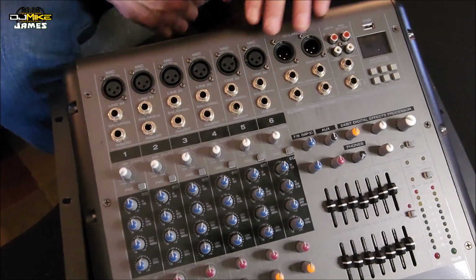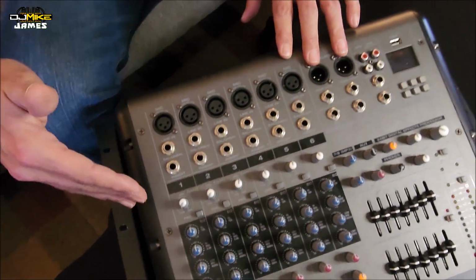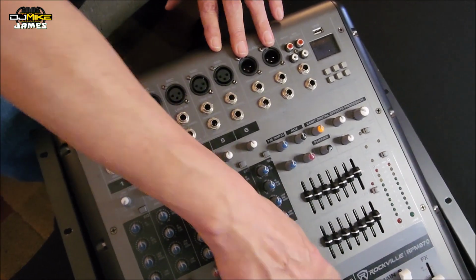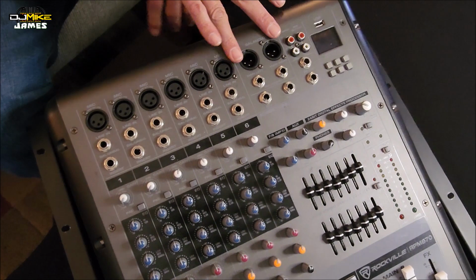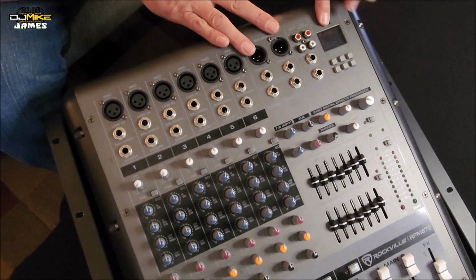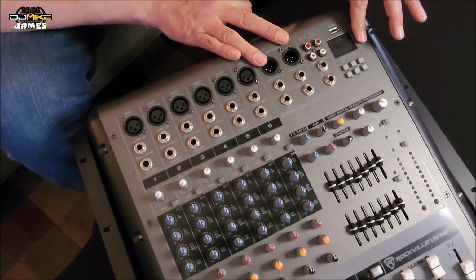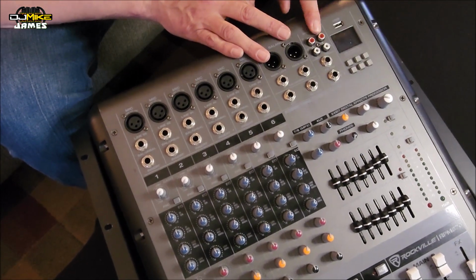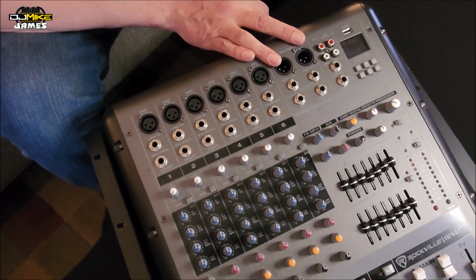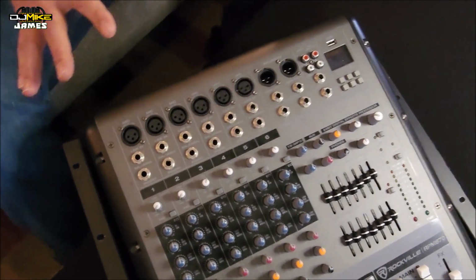On this particular board, these are passive outs on this side. It does have 6 mono channels, so all of these are mono, with one stereo channel being your 7/8, which gives you a stereo function, which is great for your RCA inputs from your laptop. If you're using a flash drive, this also has Bluetooth capability, which is all considered on your stereo channel, so you'll get a right and left signal. I run my computer in mono so that I'm not battling a left-right situation, but there is a lot of stuff to go over in this.